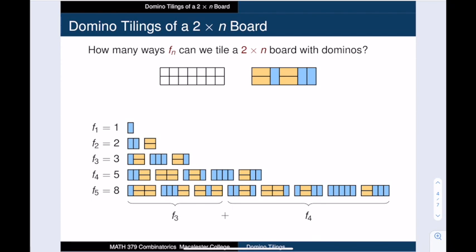Even better is if you made a more direct observation that the tilings of size n really are a combination of the tilings of the previous two sizes. So, looking at the n equals 5 tilings, I've labeled 3 of them by F₃ and 5 of them by F₄. So, what's the criteria that I'm using here?